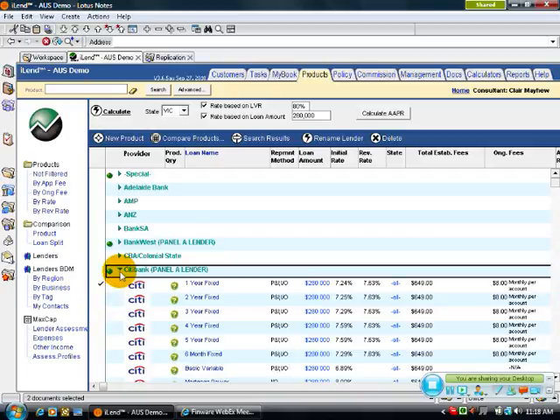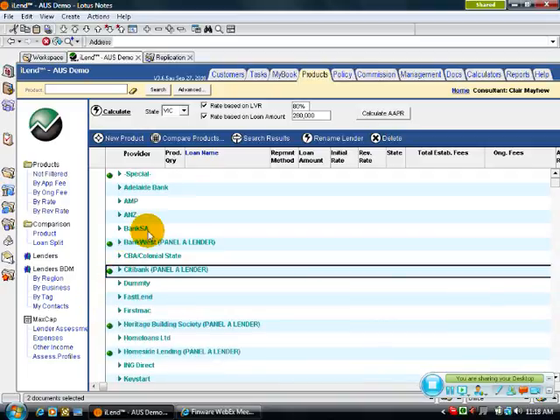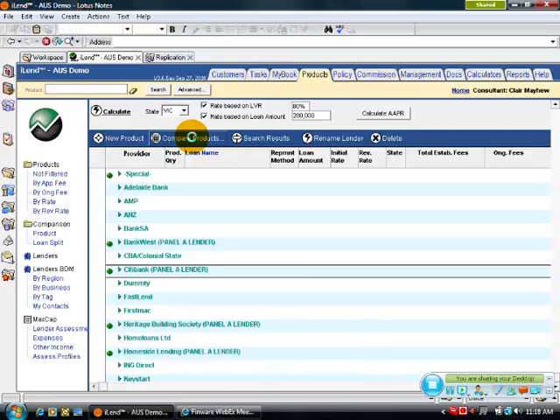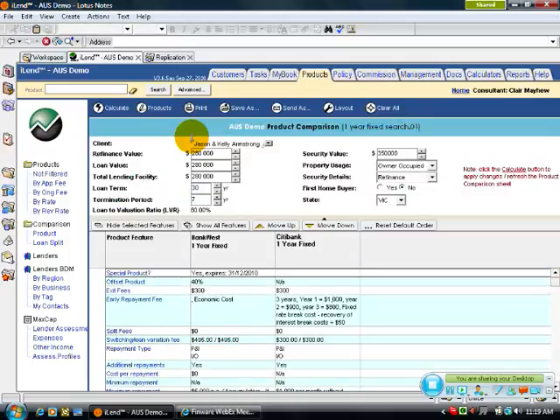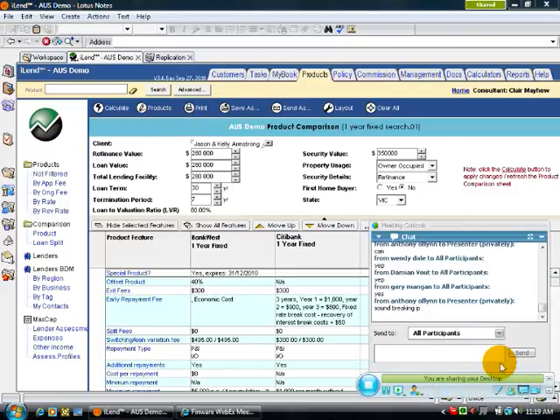So I'm just going to compare two products. I've already selected two now. I'm then going to click on the compare products. What this then does is put these two products, again if it's multiple ones that's fine, but this will then put them into a comparison format. As you can see, it's not put them in any specific order other than the way that I've actually chosen the products.